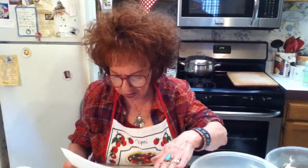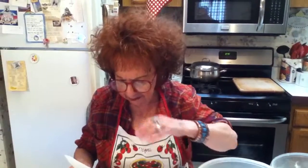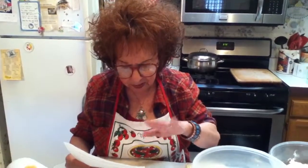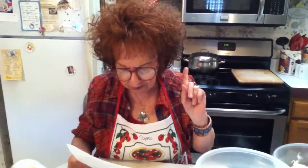And if it's not done, just leave it in for another maybe 5 or 6 minutes. But you gotta check it, testing the cake. Then you bake it in the oven for 13 to 15 minutes. It's just like a regular sheet, like a little sponge cake.